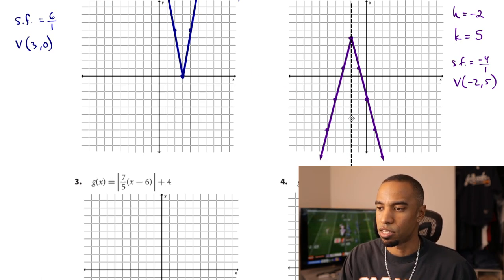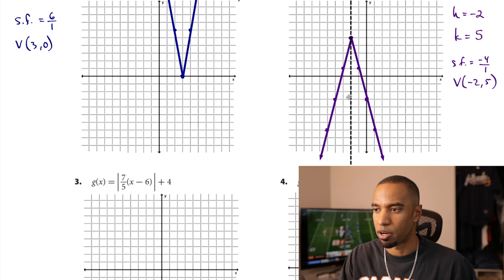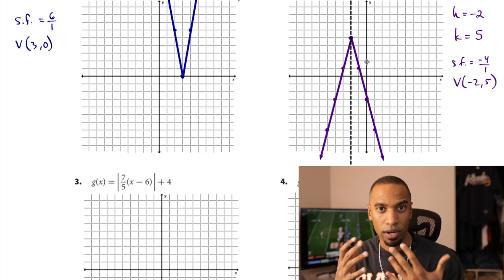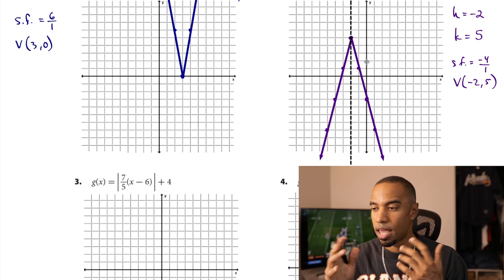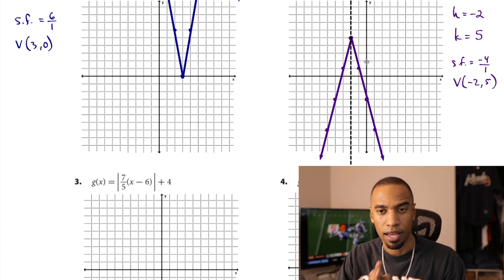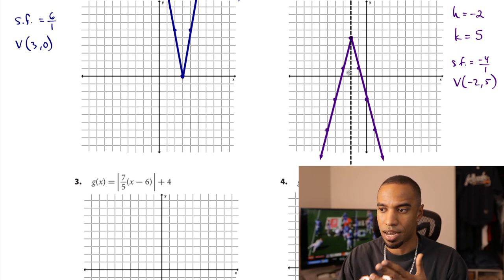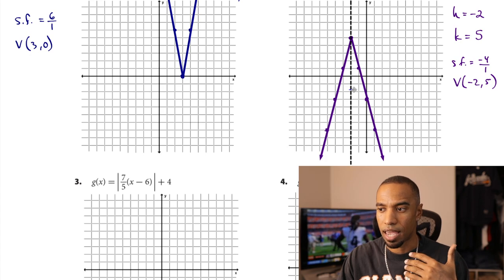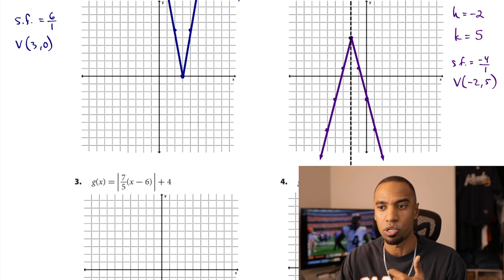If they do ask me about it, I'll talk about it more, but they might ask what the axis of symmetry is. It's basically the equation of that line, in this case x equals negative 2, showing that there is symmetry on this thing, and you'll see me start plotting points based on the nature of the symmetry.